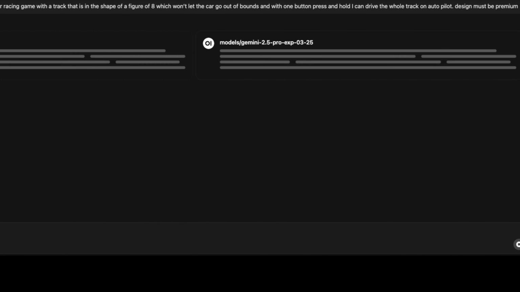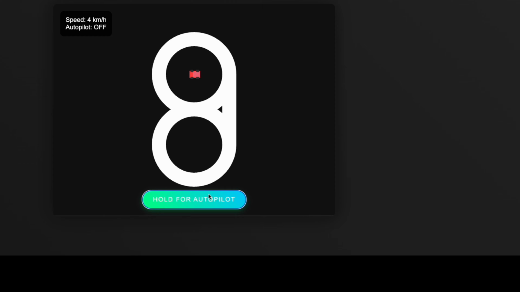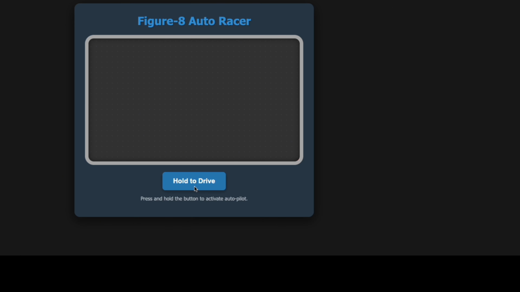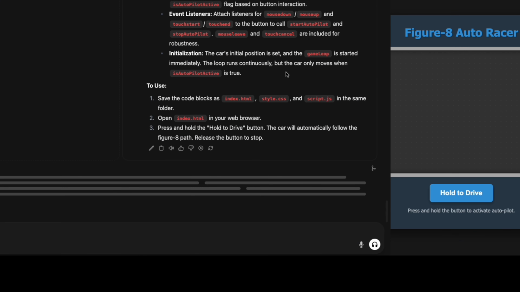Okay, let's see what's happening here. See what it's done. That's DeepSeek. Oh, nice. Okay, that's working. Reverse is working. It's a bit difficult to turn, man. Yeah, the turning's a bit of a problem with the Microsoft one. Let's have a look at this. Seems pretty interesting. Yep, so it's doing a figure of 8, but it's just not in the right place. Okay. Well, let's build on this.